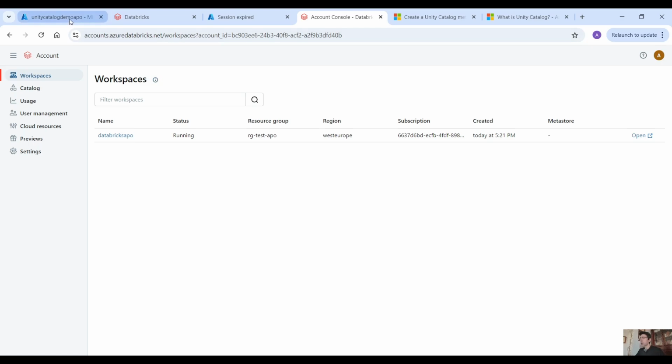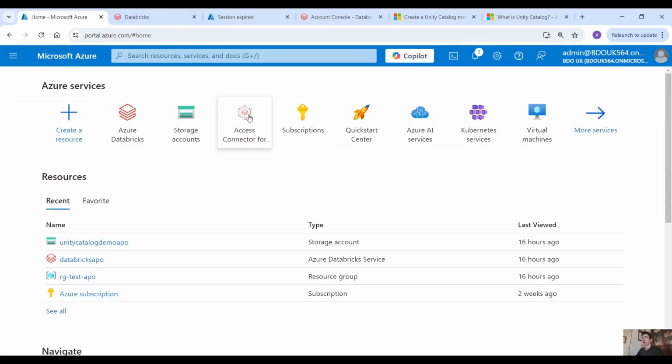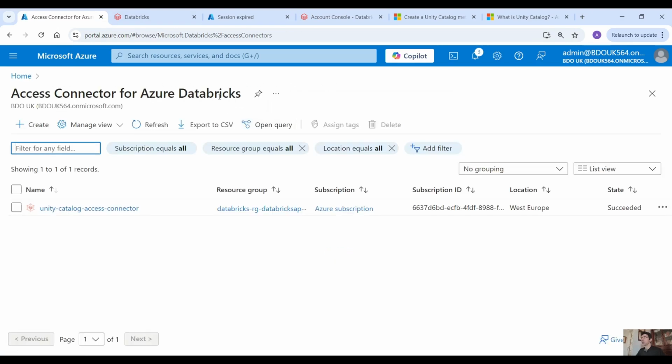So the first thing is to create an access connector for Azure Databricks. By default, when you create an Azure Databricks environment, it provides a connector. But let's create a new connector, which is the bridge between the storage account and the Databricks environment.